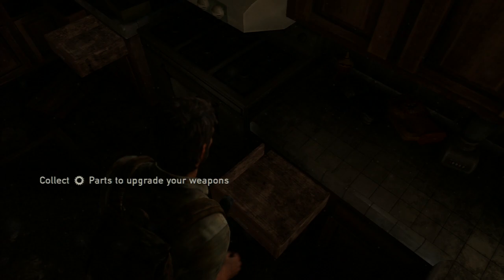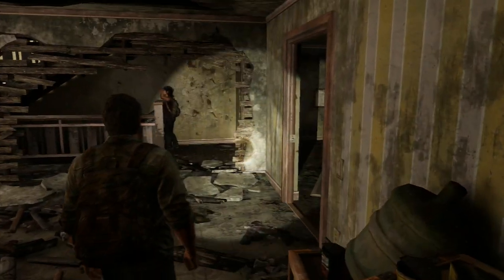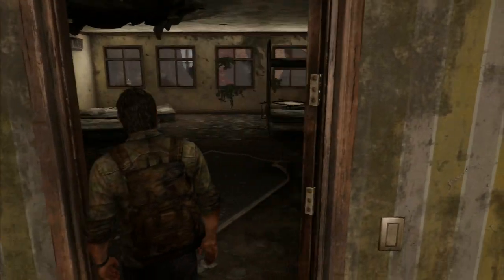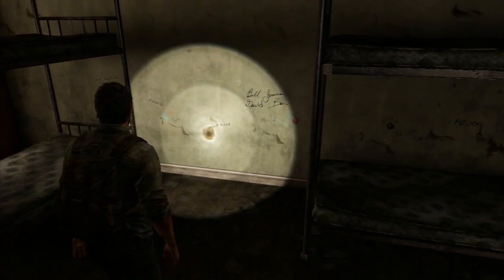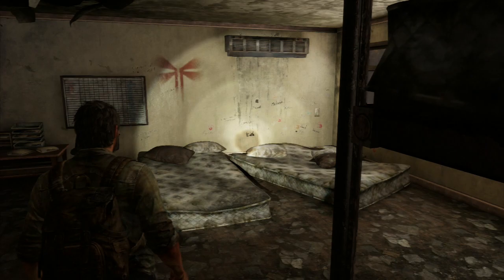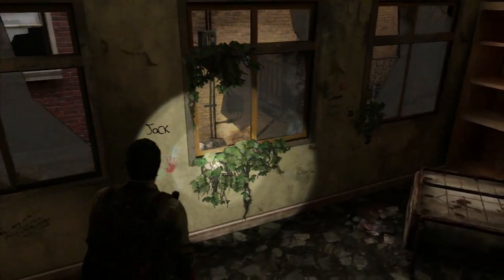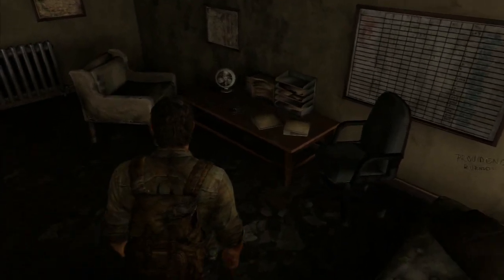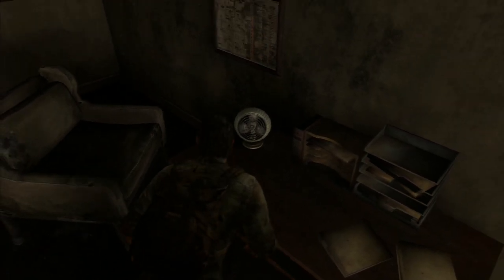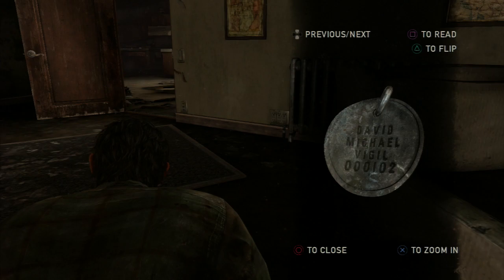What does this do? Oh, yeah, right. Upgrade your weapon. I haven't got that far in the game where I can upgrade my weapon. Okay. Oh, look, there's names and stuff. Probably kids' names. They're probably all dead now as well. Wow, that's just sad, isn't it? Ooh! I got it. Okay, let's check it out. I guess this is a collectible, isn't it?